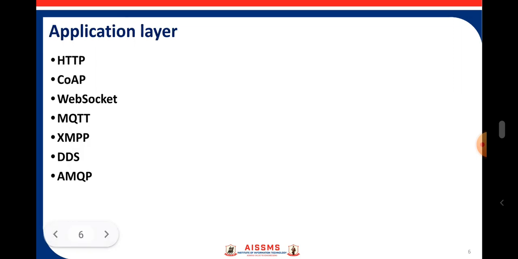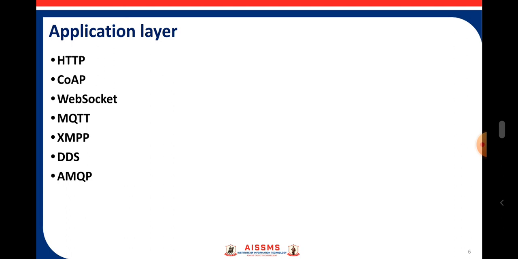And the next, the last layer, is the application layer. Here you have lots of protocols. First one is HTTP. Application layer protocols define how the applications interface with the lower layer protocols to send data over the network. HTTP, Hypertext Transfer Protocol, is an application layer protocol for transmitting hypermedia documents such as HTML. It was designed for communication between web browsers and web servers, but it can also be used for other purposes. HTTP follows a classical client-server model, with a client opening a connection to make a request, then waiting until it receives a response. HTTP is a stateless protocol, meaning that the server does not keep any data or state between two requests. This is all about HTTP.